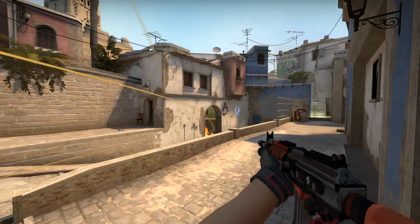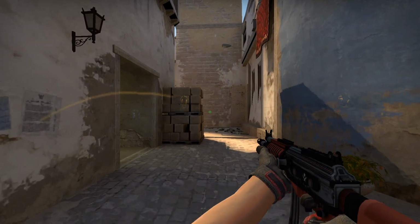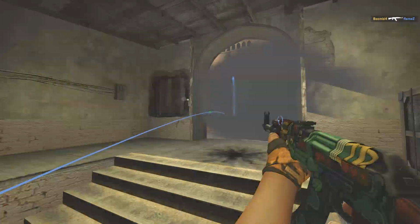And when I say really limited, the only way to get them after is by trade-ups, which people aren't going to do many of, so they're kind of capped. But it's not like they're a case skin with, I guess, hundreds or thousands more coming into supply every day after the operation ends.